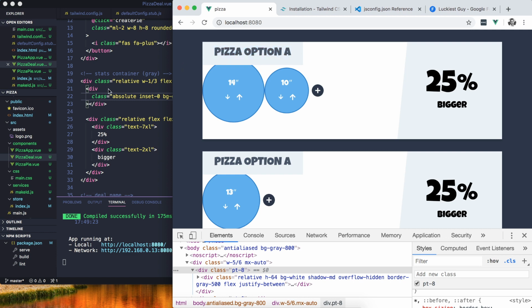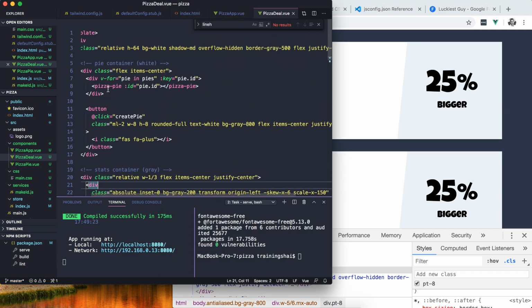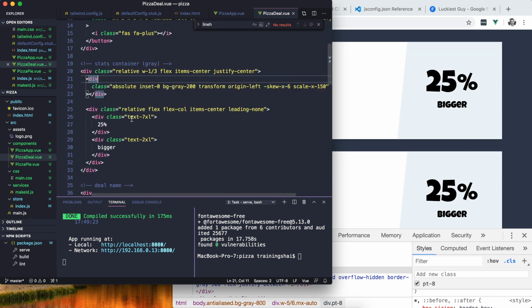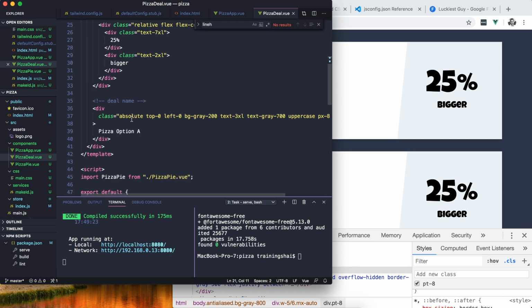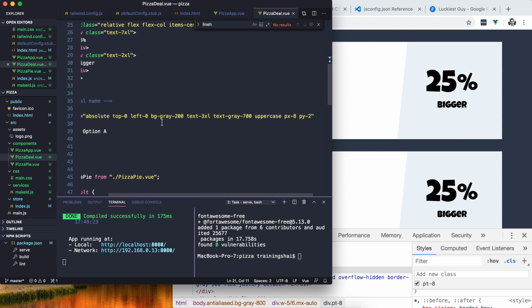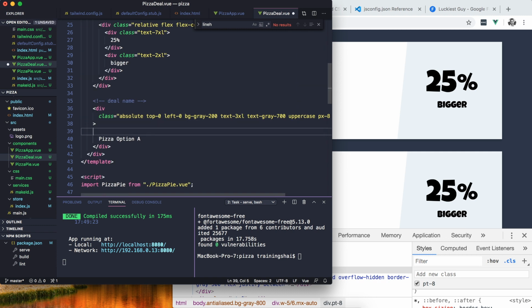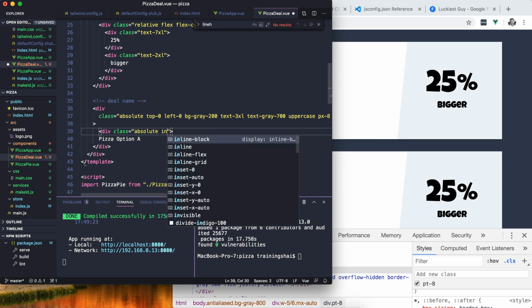And I want to have a similar skew on this guy as well. I don't want it to be rectangular. So where's my, here we go, my deal name. I'm going to do something similar here, where I'm going to give it an absolute inset 0.